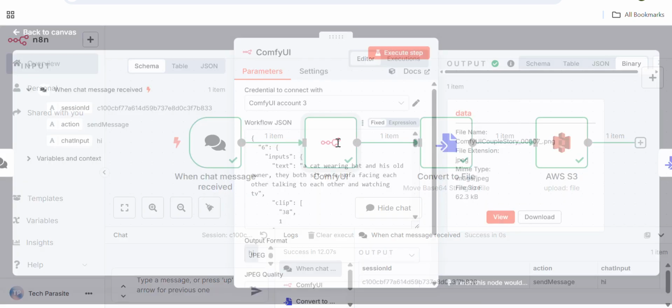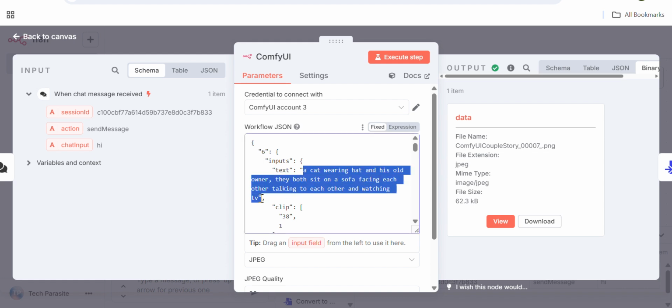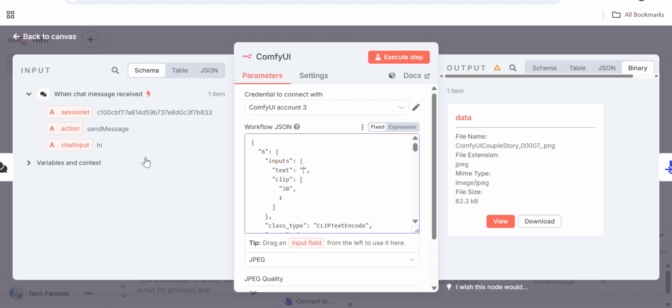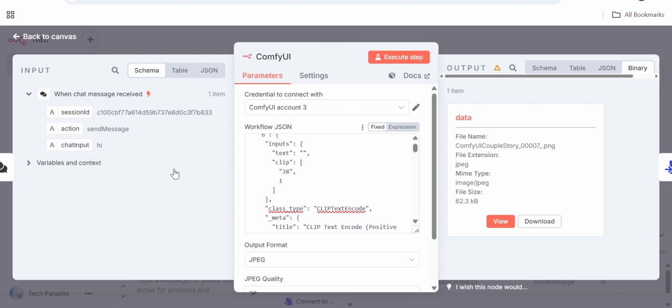And if you want to get the prompt from chat, once you run it once, on this text area you have to cut it and drag this, okay, let me drag it onto this part.